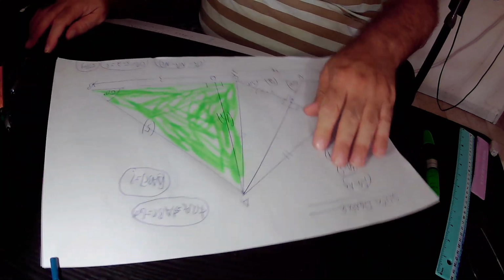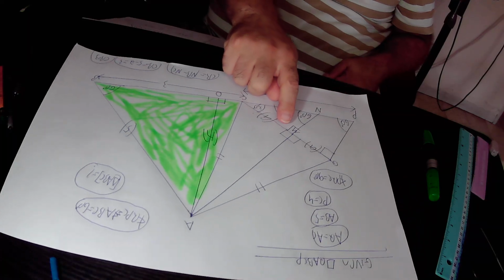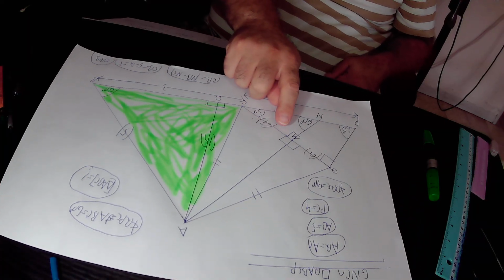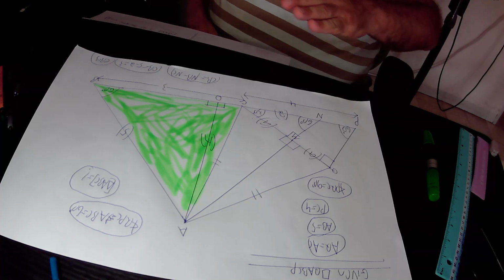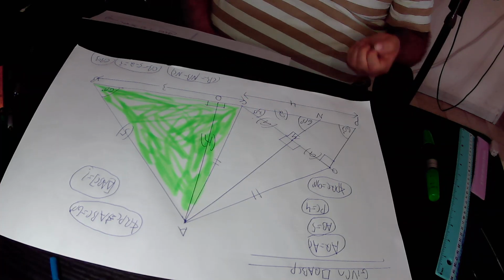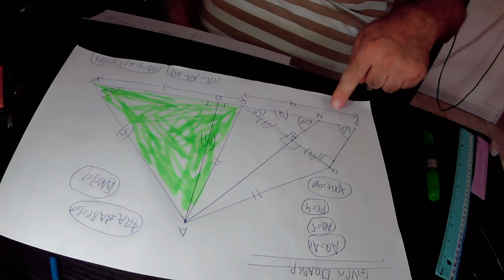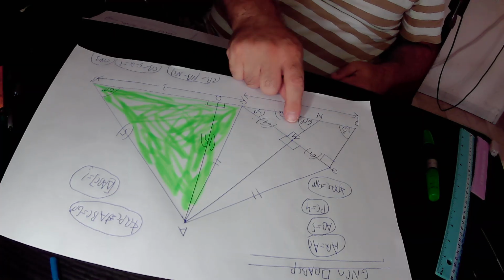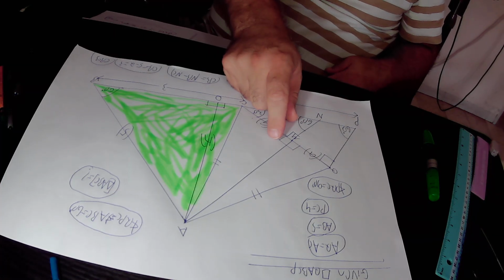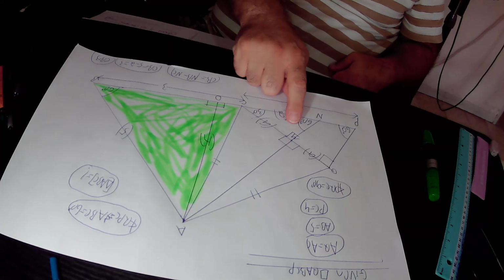So if we focus on the right side of the straight line AN, at point M, the sum of the angles must be equal to 180 degrees according to rule 3. Rule 3 says that the sum of the angles on one side of a straight line is equal to 180 degrees. So which angles do we have at the right side of the straight line AM at point M? We have this angle that is the right angle, plus this missing angle. In total, the sum of those two angles must be equal to 180 degrees according to rule 3. Therefore, this missing angle must be equal to 90 degrees in size.